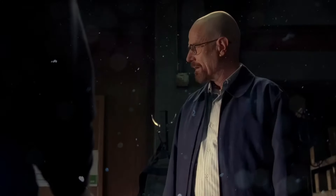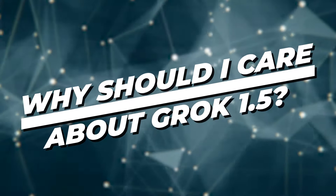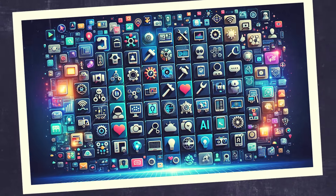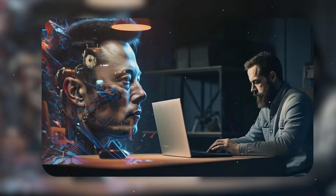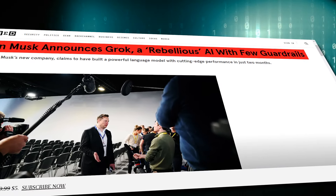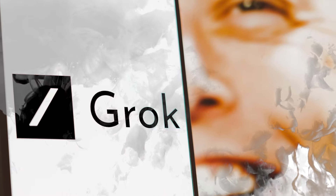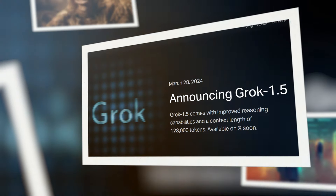Someone watching this might ask — why is any of this a big deal in the first place? Aren't we doing just fine with some of the other AI models? Well, there's an answer for that. What historically sets XAI's Grok models apart from other generative AI models is its ability to respond to questions about topics that would typically be off-limits to other models, including more controversial political and woke ideas. The model also answers questions with a rebellious streak, as Elon Musk has described it, and outright rude language if requested. However, we aren't quite clear on the specific changes Grok 1.5 will bring in these areas, as the company didn't say so in its blog post.